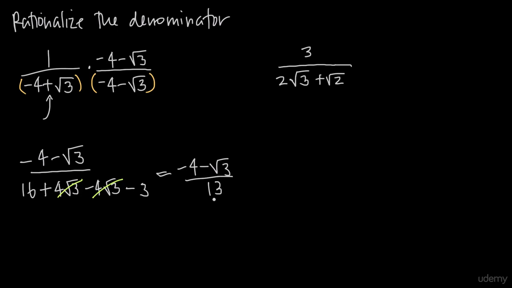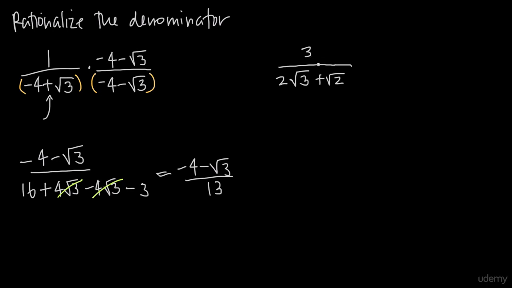So you can see how we've rationalized the denominator by removing the square roots. The denominator is just 13 now. There's no square root in the denominator at all. And that's going to be true every time when we use the conjugate. As long as we have two terms like this separated by a plus or minus sign, we can flip the sign, keep the two terms the same, that'll be the conjugate. And as long as we multiply both the numerator and denominator by the conjugate, we'll get this to cancel and we'll be able to simplify that way.